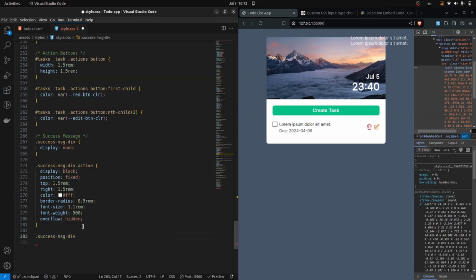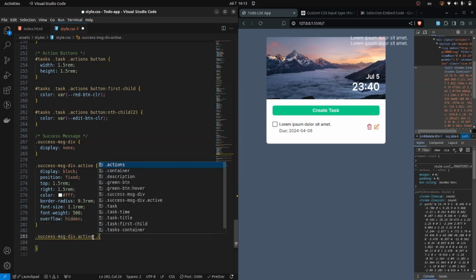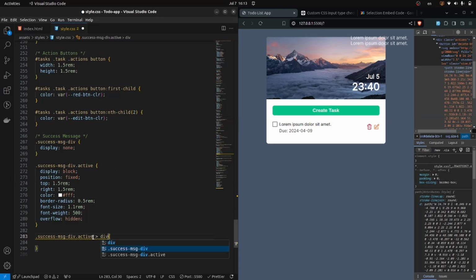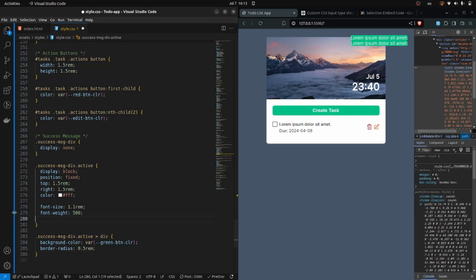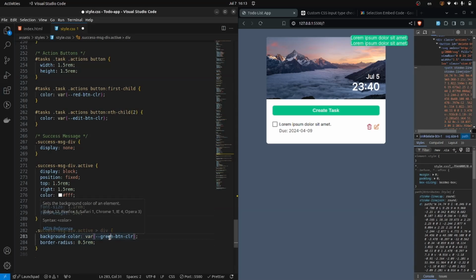So when success message div is active, its direct child div is going to have background color of this green BTN color. Also border radius is going to have 0.5 rem and overflow of hidden.